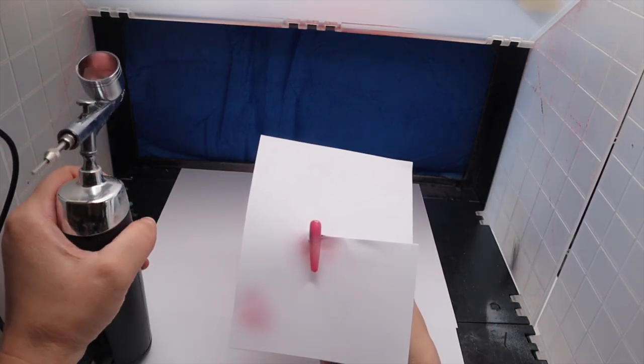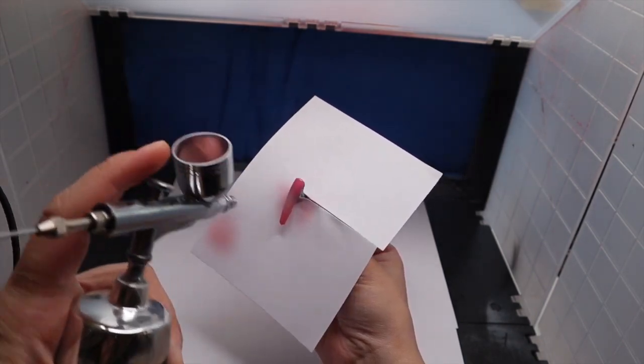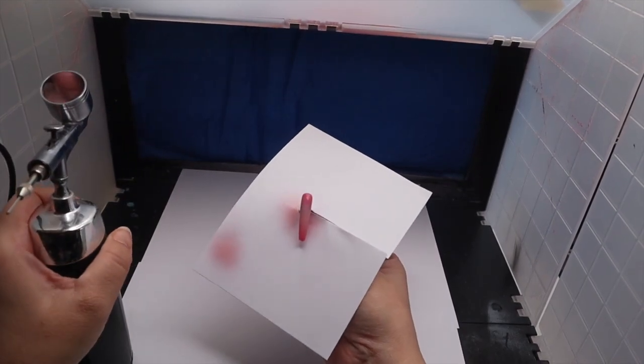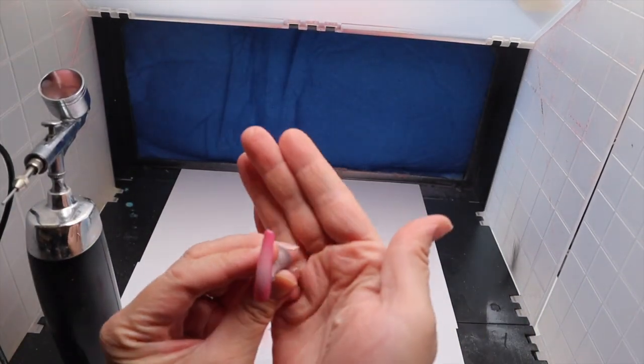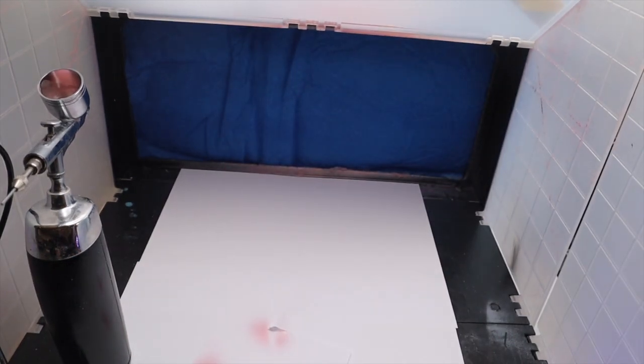But I did like it. I ended up doing about 3 coats. And yeah, you basically just point the airbrush towards the middle. And right here, I was kind of doing more of like a side to side motion. But then when I moved to doing like all the other nails, I did more of a circular motion. And I really liked that just a little bit more, just because it really stayed right in the center, which you'll see.